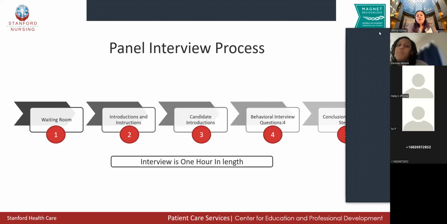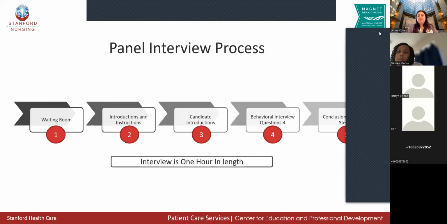Okay. So how to get to that point: once you receive an invite, you'll get scheduled, and you'll receive an email with a Zoom link to attend the interview. That will be provided, and you'll be able to join a waiting room similar to a Zoom meeting like this, but it'll be a waiting room. So you'll be placed in the waiting room. We recommend you wait no sooner than 5 minutes before your interview time.